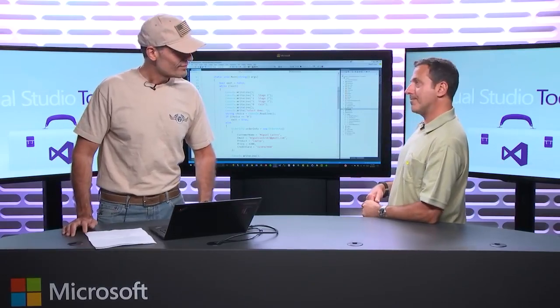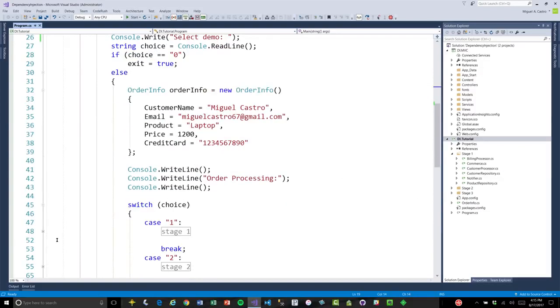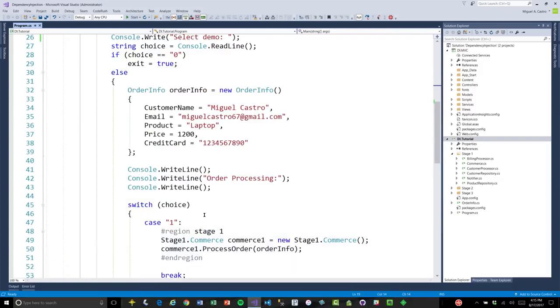All right. So let's see how to do it. I've got this demo broken out into 3 different stages. The first stage is going to be the problem stage. This is without the problem being solved whatsoever. What I'm going to show you here is a hosting class. This is my UI right here, my console app. And in stage 1, which is the one we're going to do first, my main class is called the commerce class.